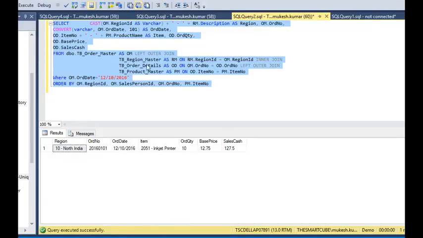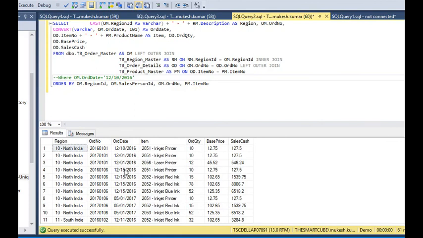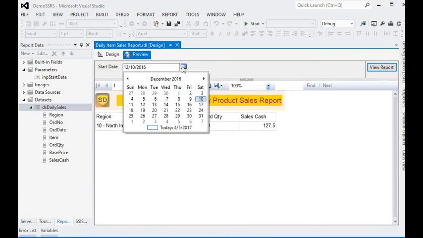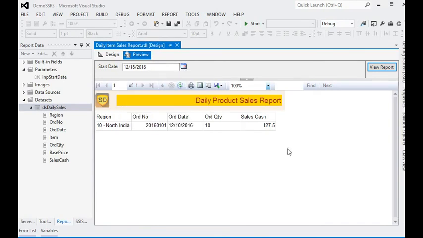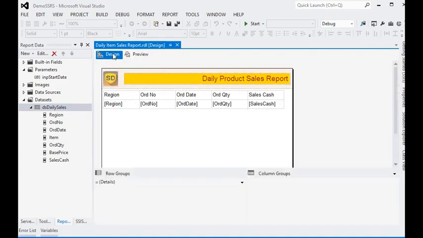For more clarity, we can take more dates. We are using 15th December, so for this I am going to pass 15th December. On 15th December we have orders with the following details showing on the report.